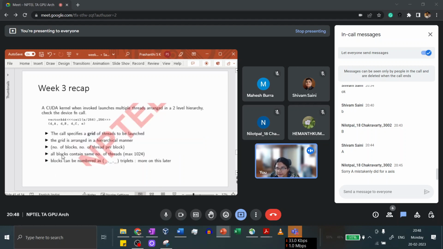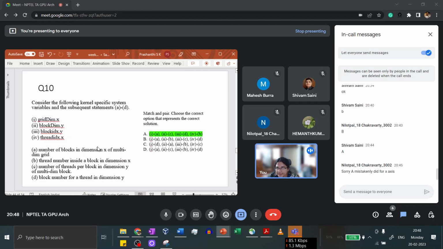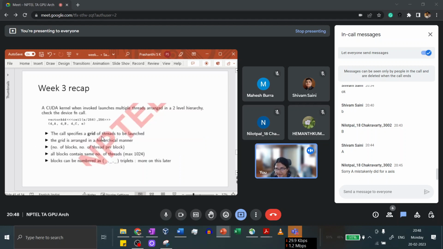Remember that there can be multi-dimensional grids. You have the x dimension, and similarly for the block you can have an x and y dimension. It's just extending that same concept into a 2D world where you have an x and y dimension.